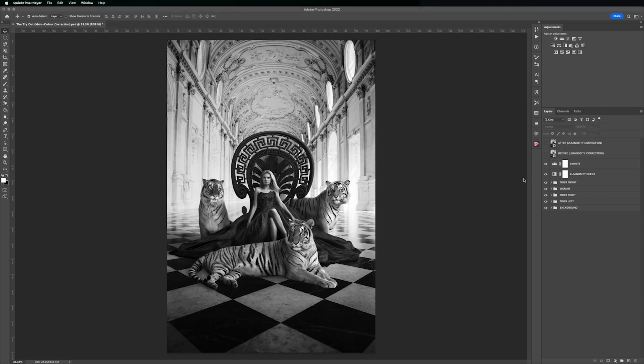But now that we're done with luminosity, let's turn the colors back on and move to the second property of color. Saturation is the second property that we'll be tackling in our color correction process. If you remember, saturation is the intensity or vividness of a hue. Sometimes the colors of a particular asset might be too vibrant and overpowering. And sometimes it's the other way round, the colors are too dim. That's where we need to correct the saturation.